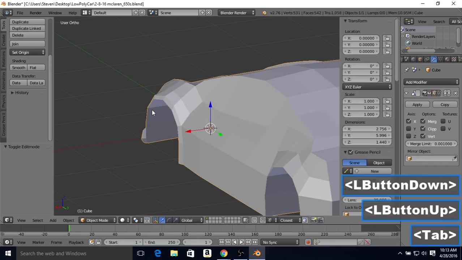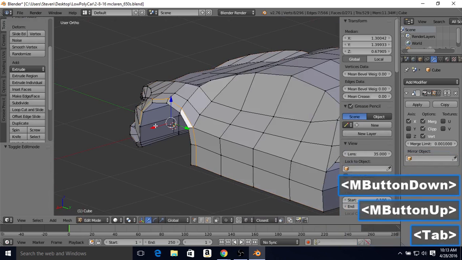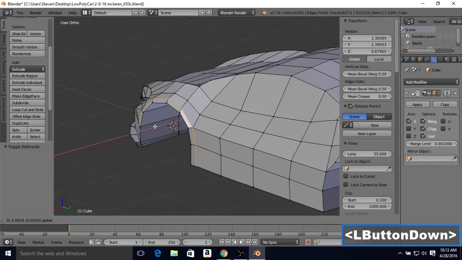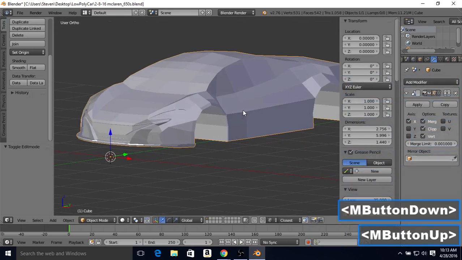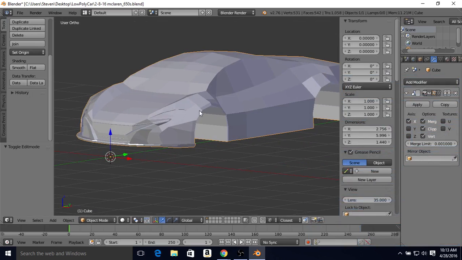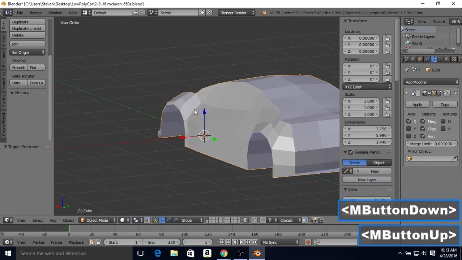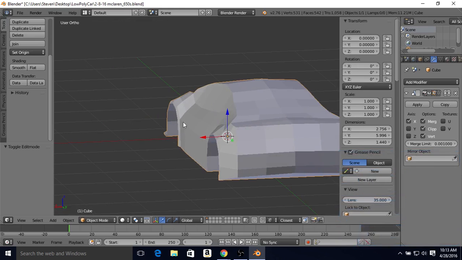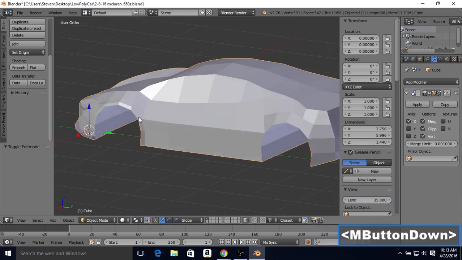And just go with whatever you think looks the best. Because it's not going to be totally perfect, but that looks okay. And now that we have the front done, we're going to do the same thing to the back. So this front is done, the whole curve is there, but in the back we don't have that yet, so we're going to have to do the same thing.